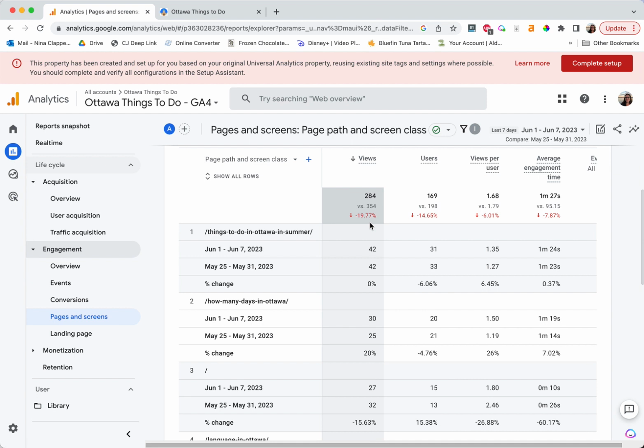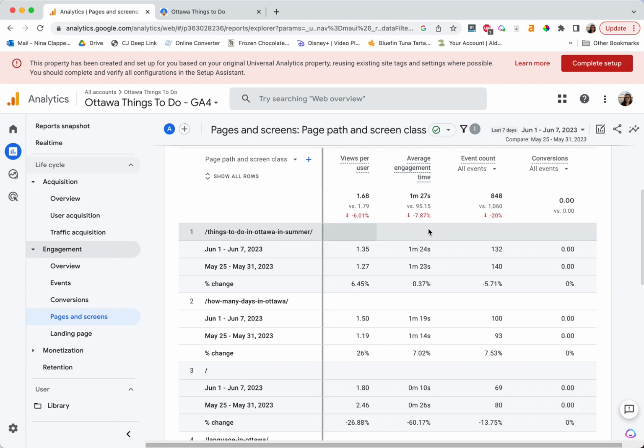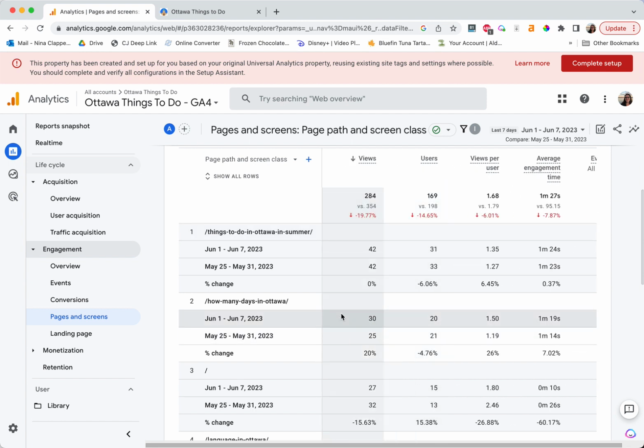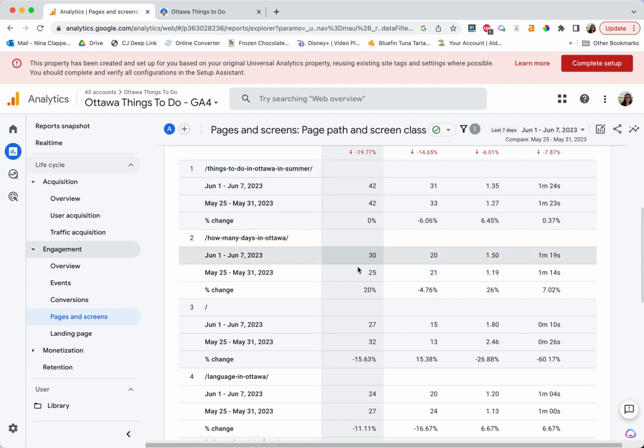Okay, so here you're going to be able to see, and I think this is better than Universal Analytics to some extent, because I like that it has this little drop up here to make it pretty clear to you overall what's happening. But as usual, you got to go in and check things. So this is going to be the current period, and then this will be the older period. And then it tells us what percentage the drop is if there's a drop. So users to page views, I care more about page views than users. So I have the same page views, but fewer users by 2. That's fine by me. I don't mind that.